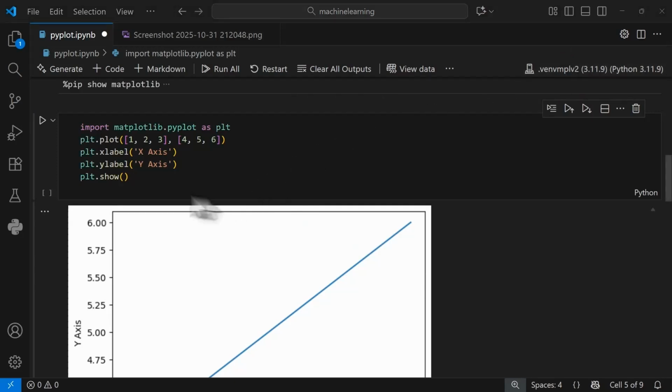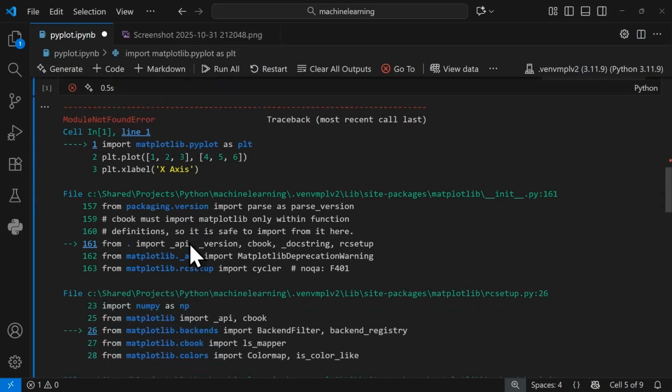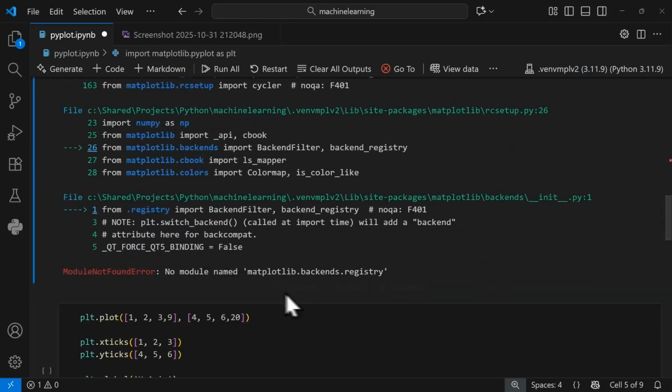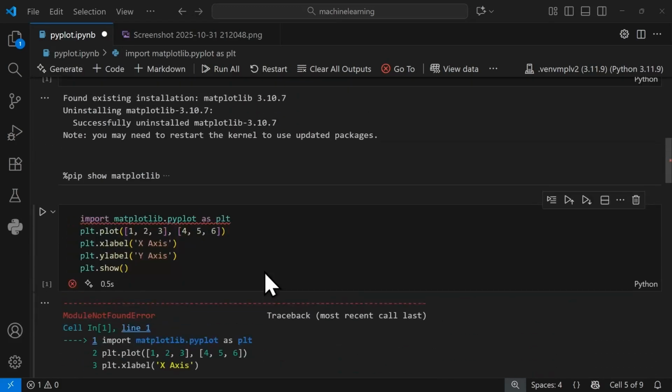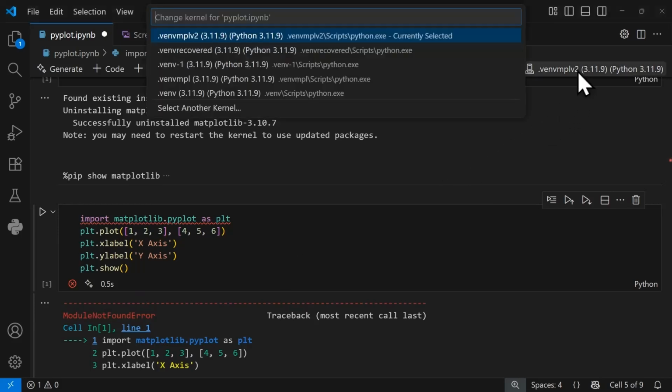So what we'll do is run this code using the execute button, and you'll see that it doesn't work. It has some weird errors because we tried to uninstall a package while it was in use. So this environment really is useless and we can't fix it, so we need to get rid of it from the list over here.